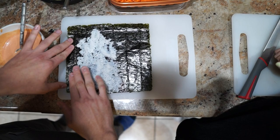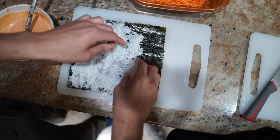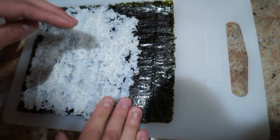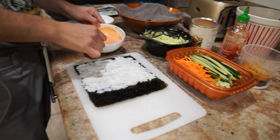I try to spread it thin. You have to try to get as close to the edges as possible. Leave about an inch, they say. Sometimes the instructions say 2 inches. Then what I do, I get that sauce, about a spoonful. Spread it around, so 1 spoonful.